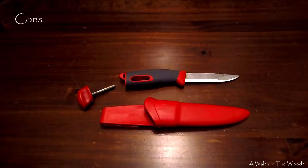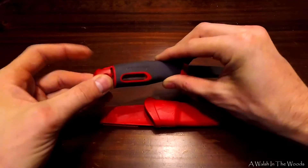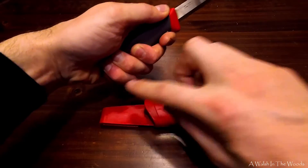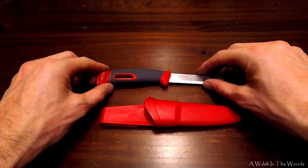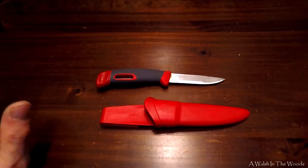Some of the cons, which aren't really big things but are kind of unique to myself — so again, it's a bit of a bias, but it does change how I feel about the knife. The first thing is the hand grip with the ferro rod. When I put the ferro rod back into the hand grip and grab this knife, my hands are pretty big, so my pinky finger will sometimes tug on the ferro rod and actually accidentally pop it right out, which is very annoying. It's not a deal breaker, but you have to have it rotate and open on one side, so it's either left or right-handers that get the bad end of the stick — and it turns out left-handers get that one.